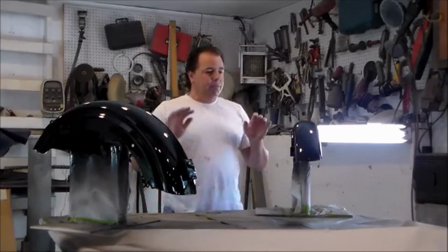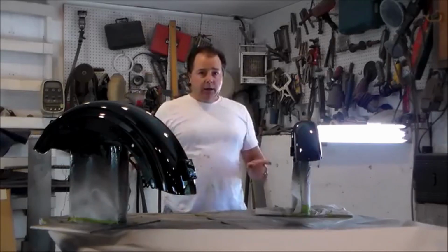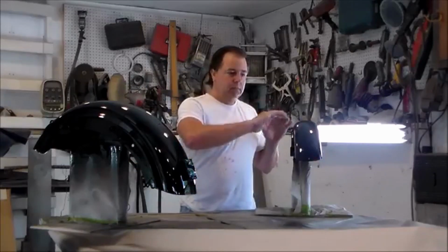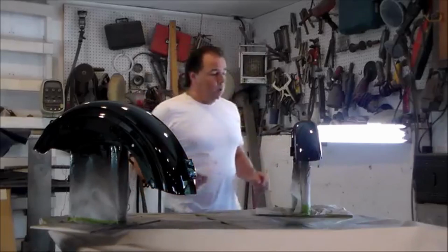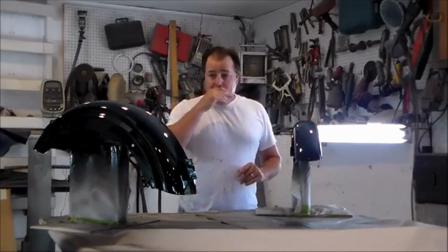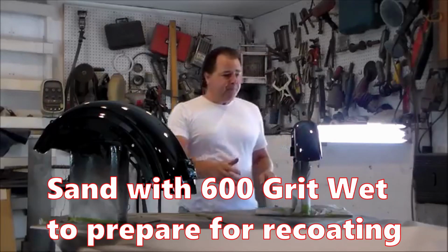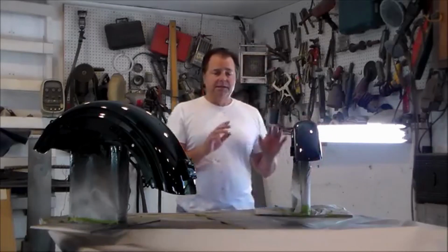I'm back. My project is now painted black and then clear coated with a couple of coats of urethane clear. So now I have a nice solid, clear, smooth surface to deal with. So what I'm going to do is I'm going to let this sit for a day. I got another little project I'm working on. Then I'm going to take and sand this down with some 600 wet, and then I can lay out whatever graphic design I decide on.